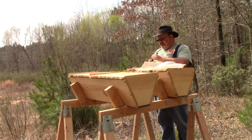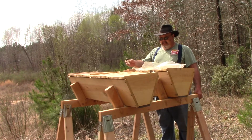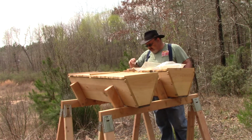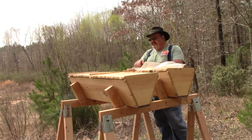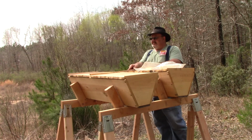Now it's mid-March. Out here, bee swarm season starts probably late March, early April. All right, put a couple of drops inside the hive of the lemongrass oil. I just kind of dribbled it on the sides. That'll put the smell inside.